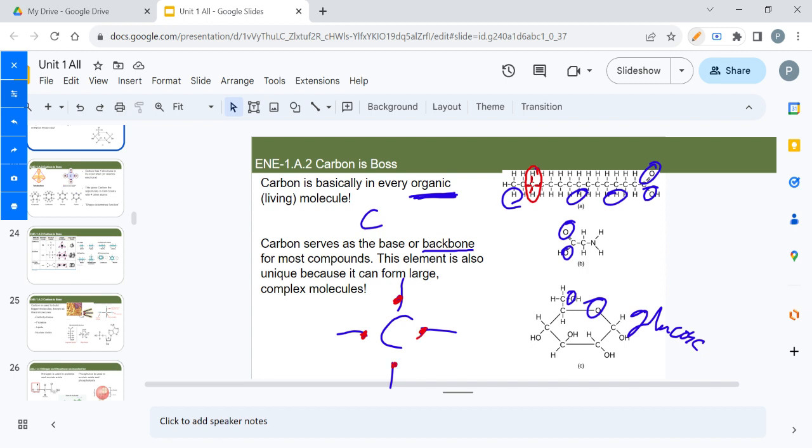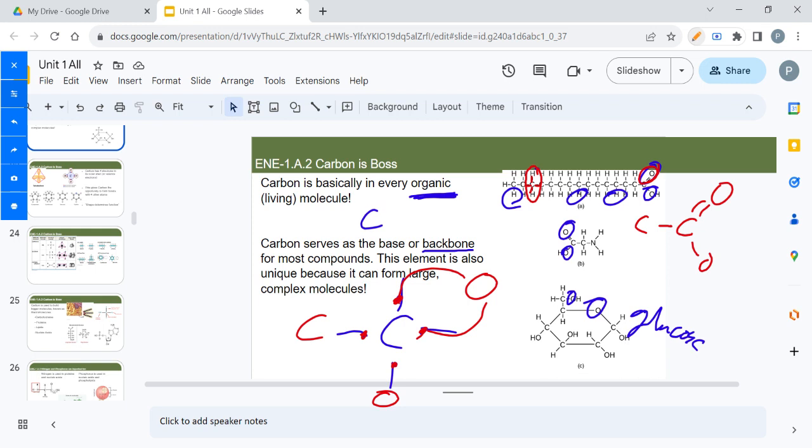It's also able to make these really cool double bonds. So if we take a look at this right here, if we look at this carbon, you should see that it's attached to a carbon here, attached to an oxygen, and you've got that one right there. Well, what's happening here is, if I take a look at this image, this carbon's attached to that carbon. This one's attached to this oxygen, but it's kind of like this oxygen right here is sharing 2 of those connections right there. So that's why we see the certain things right there.